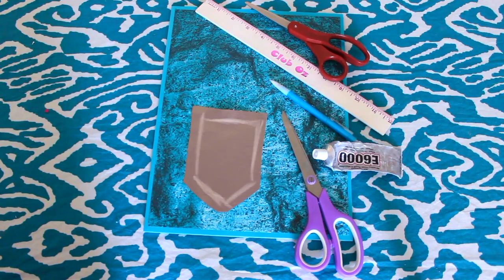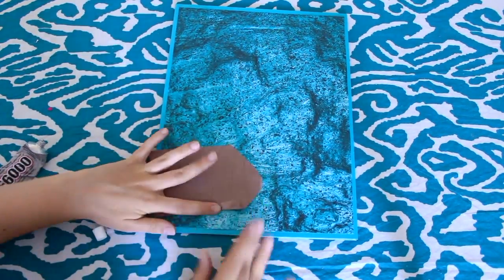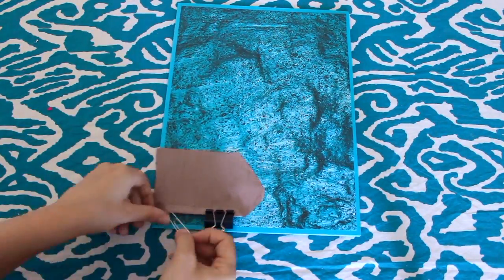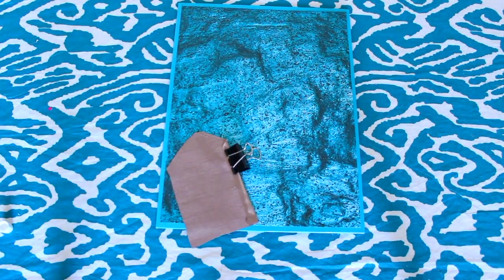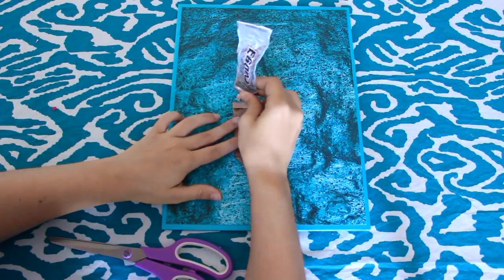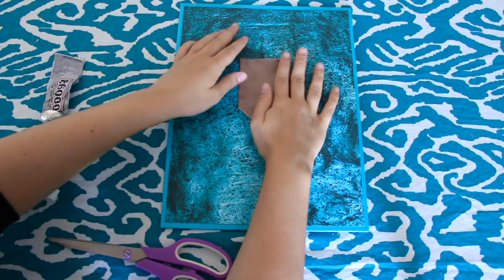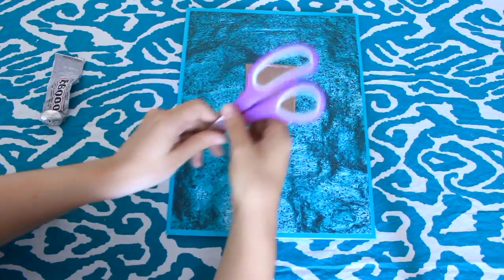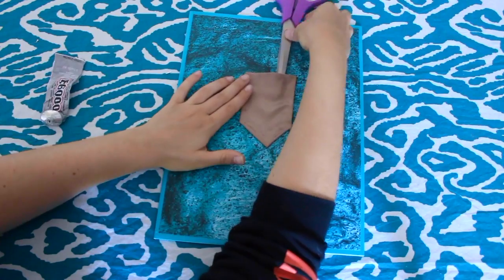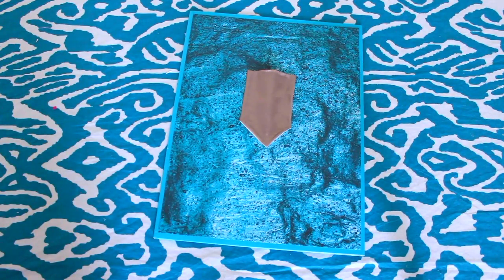So here's everything you will need for the last folder, and you just need some fabric to make a cute pocket design, and basically just fold over the edges to hem the pocket, and then you're going to take the pocket and glue it down to the folder. And that's basically it. I did mine in the middle, and you could do fun things like stick pencils in the pocket or whatever you want, and just be like a nice little secret pocket for ya.